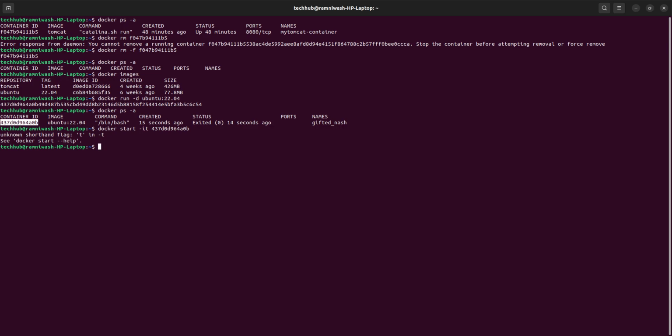So what I will do is remove this container once. Again create a new container using the same image, and this time give interactive mode.